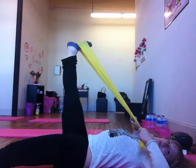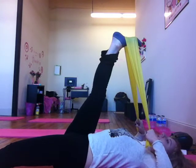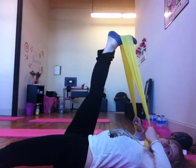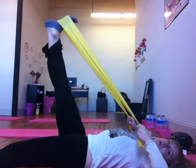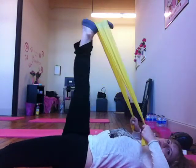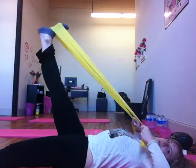So you can start with very small and slow ones, and as you progress into the set, you can make them a little bit bigger. Make sure though that your back stays into the mat at all times. This is very, very important. Again, if it does come up, it means you're going a little bit too low. And the last 2 times. And the last time.